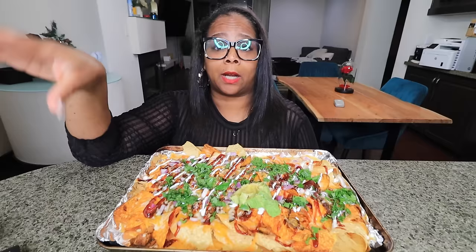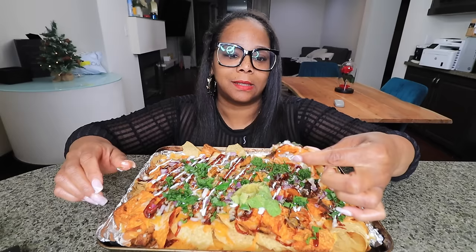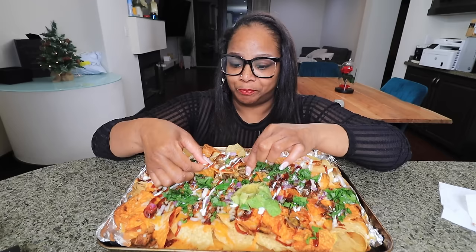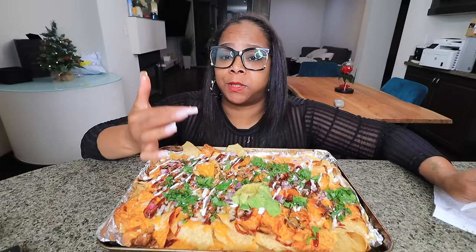Let's try it out. Let me see if I can get a good tortilla. This is Dorito, so we're just gonna go with that. And I think this is the beef, y'all. Bomb. Oh my God. Okay. I'm gonna pick up another Dorito. I need some sauce. That was the Dorito with the chicken.